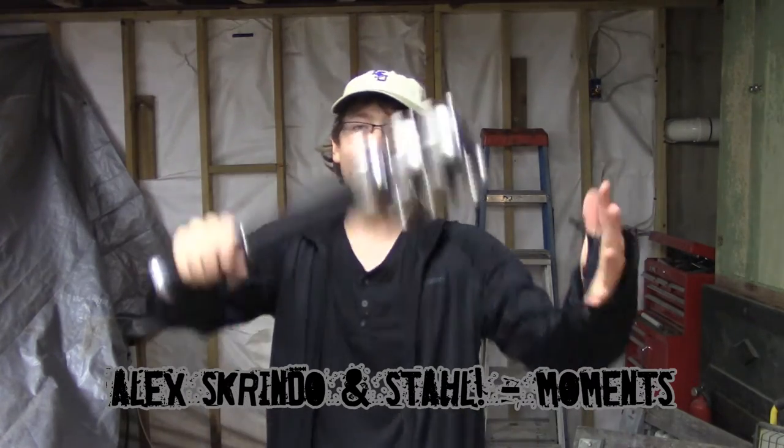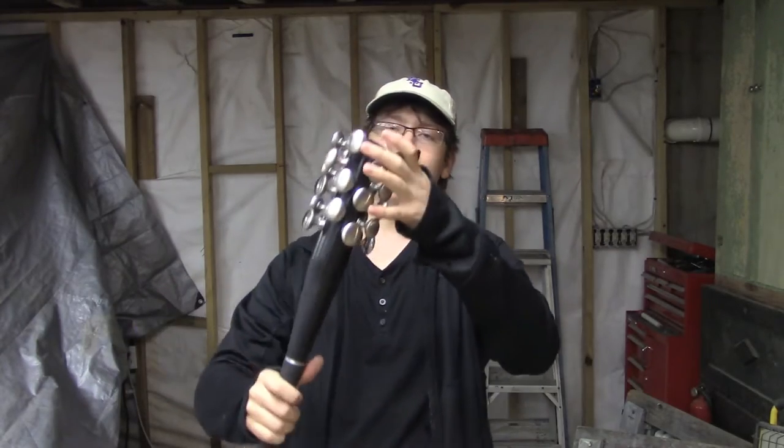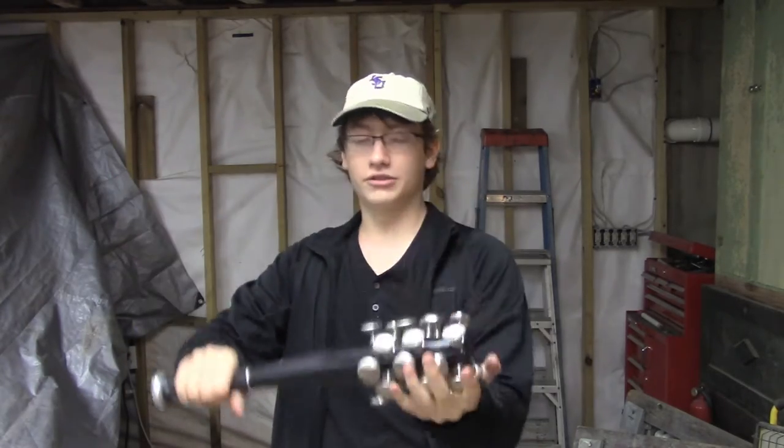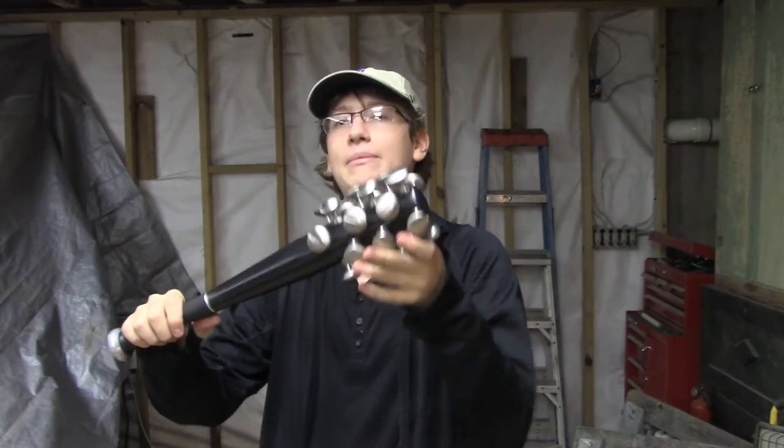I have just finished this thing right here. It is a mini Kanabo baseball bat mod. So it's like a Kanabo, but also a baseball bat and mini.